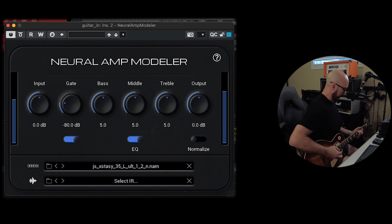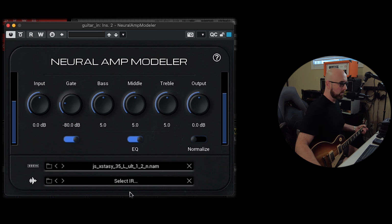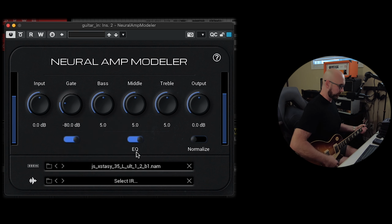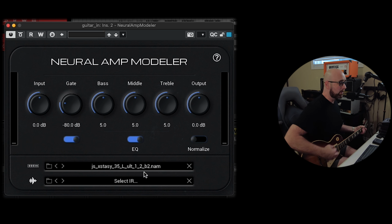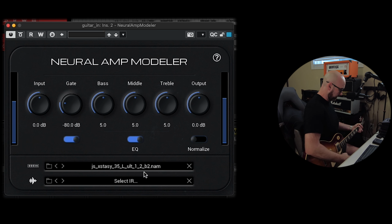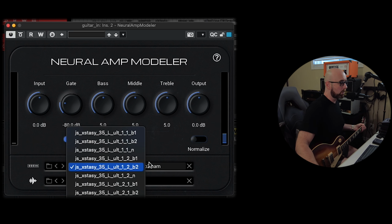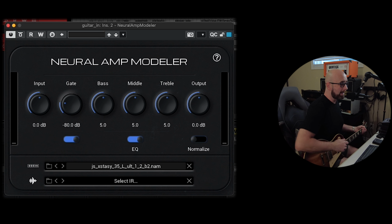Neck pickup. Stay on the neck pickup. We'll go to the next voicing, B1. Bridge pickup. Finally to B2. Just thins out a little bit more. Beautiful stuff all around. We'll go to the second channel on the neutral setting.